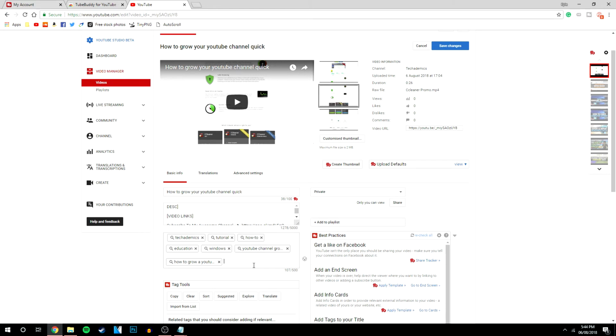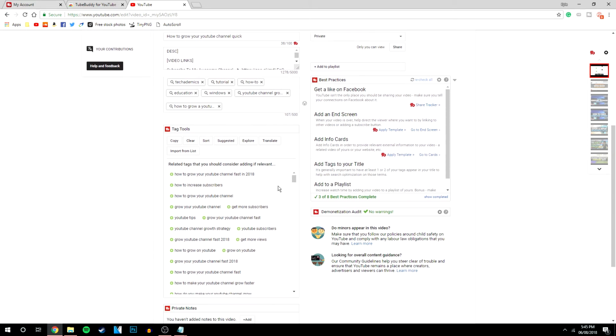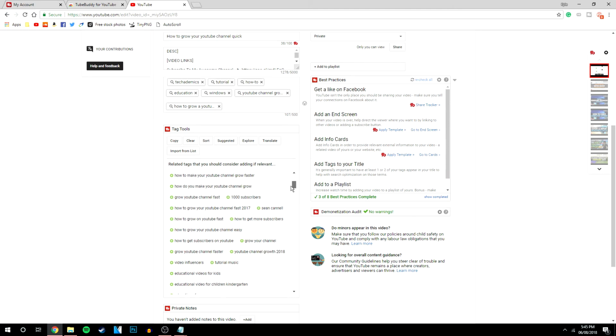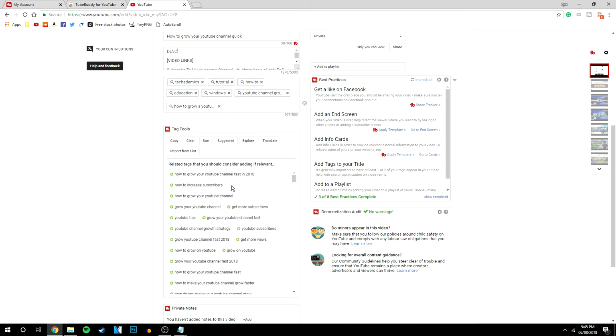Now for the tag section, usually what you'd have to do is type them in manually and hopefully make sure that they are good tags to try and rank for. But in this case we have TubeBuddy and they have a tags tool, so if you scroll down it basically does all of that for you. Now I have hundreds and hundreds of tags, but that's because I've got a paid license, so if you do have the free license you're probably only going to get the first 10 or 20. So these tags are all mixed between good and bad keywords, so it's all about finding out which ones work for you, but they are all related to this video so they will work.